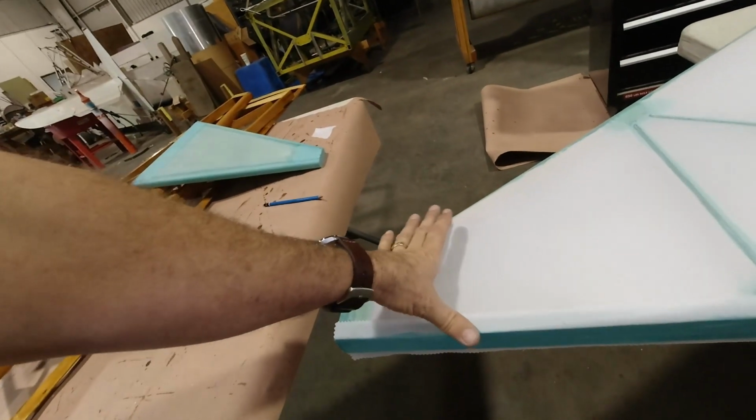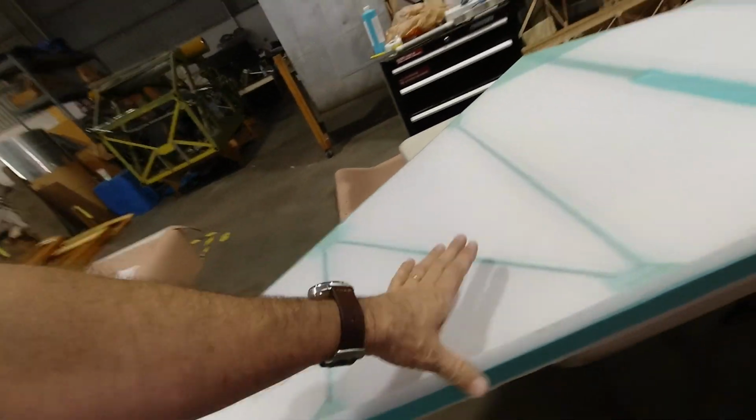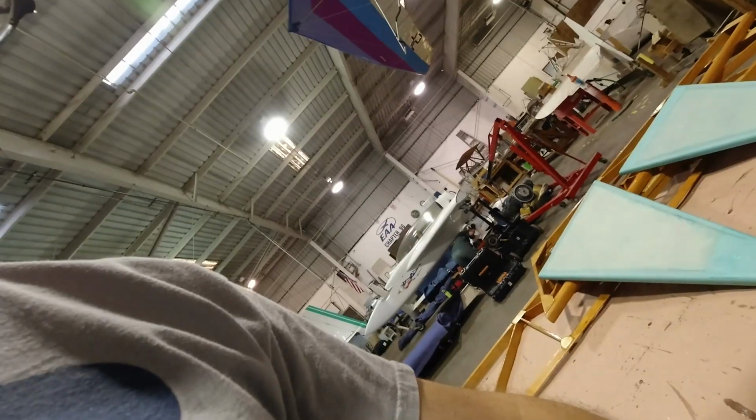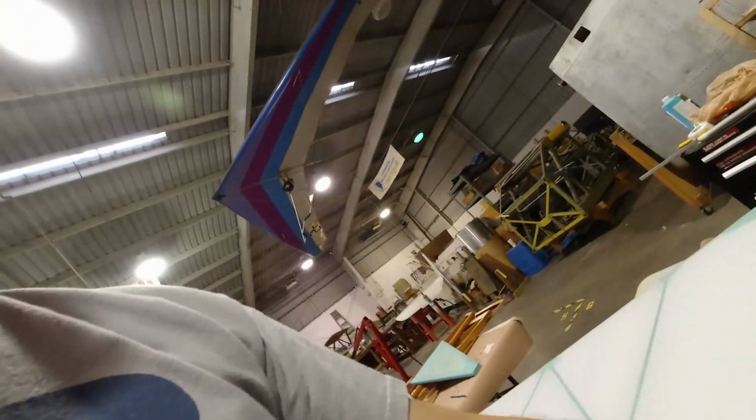All right, just a few more minutes and this will be ready to turn over here. So I'm going to just wait, let that set just a little bit more, and then I'll come back and lay the glue in, flip this one over, wipe it down. Then I'll flip the whole thing over and do the other side, because it's much easier to do it on the top than to try and reach underneath. So I'm going to go outside and check on the parts that I have just painted, and I'll be right back.